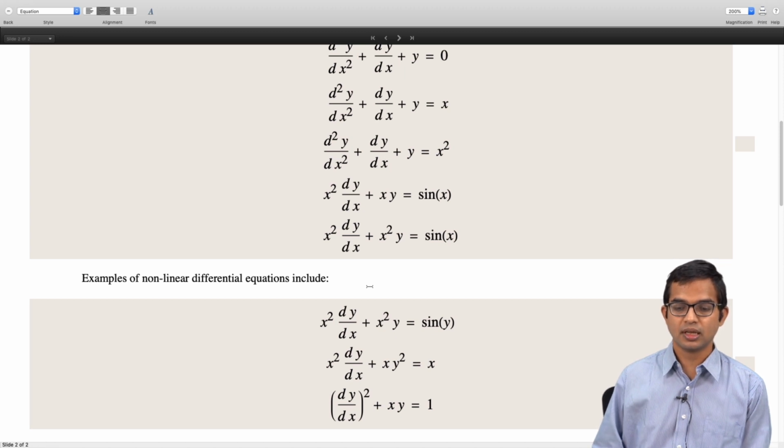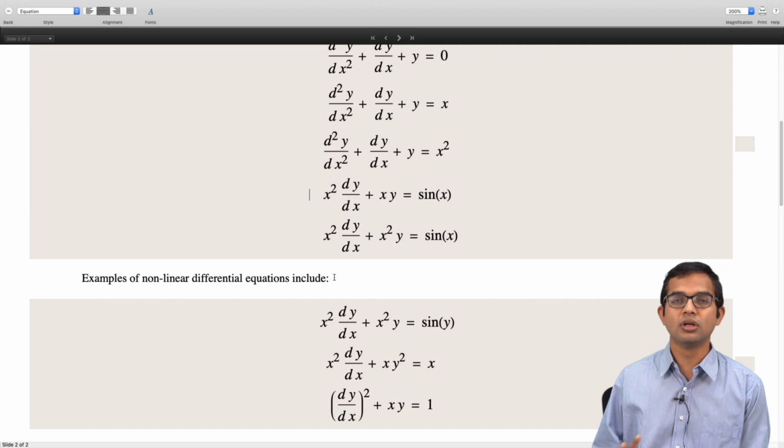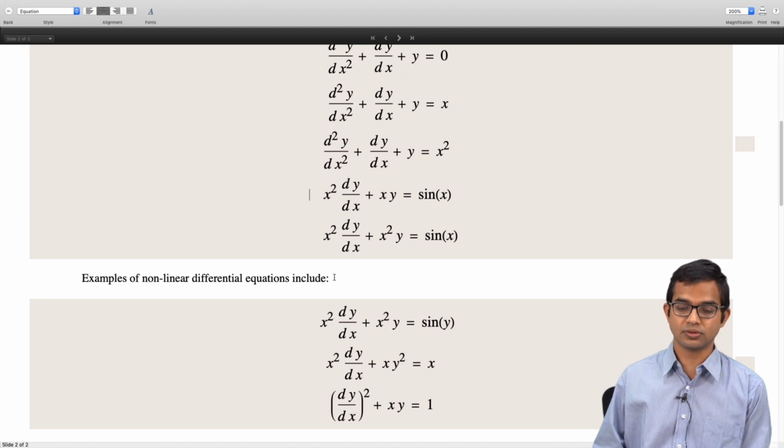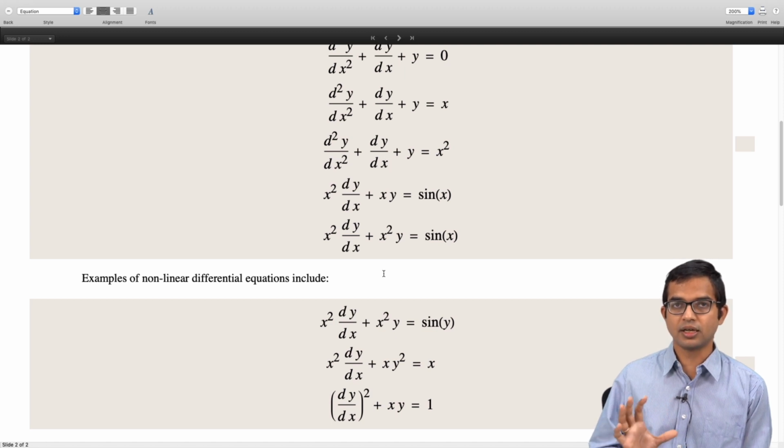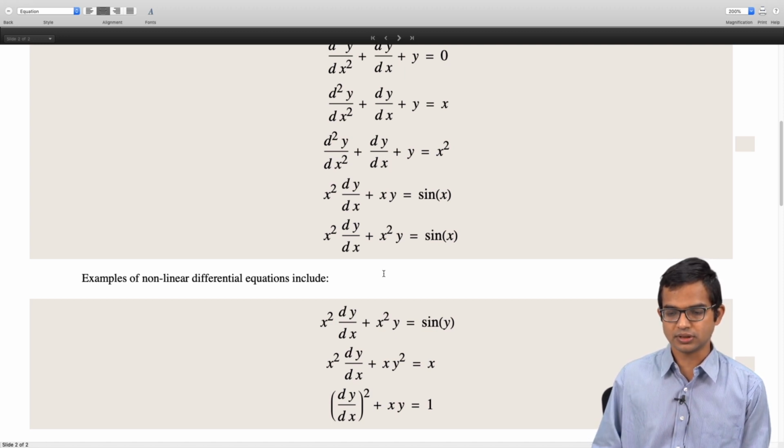There is so much rich phenomena associated with nonlinear differential equations. This whole topic in itself gives you lots of exciting phenomena. It's not the focus here for us to go into all of those properties; our goal here will be to make a generic study of differential equations. So this is one classification at this point.